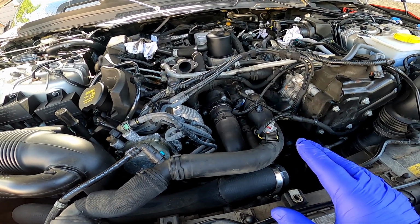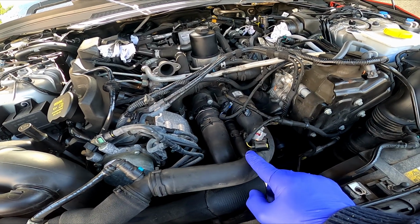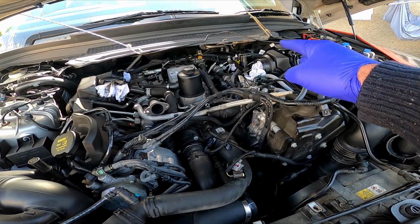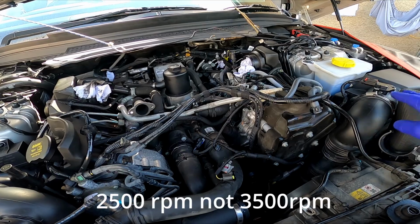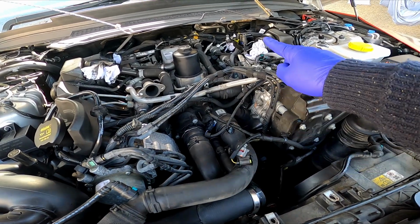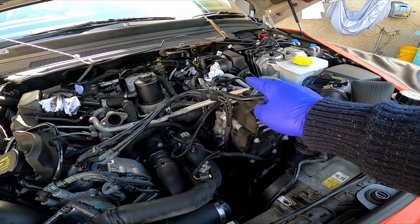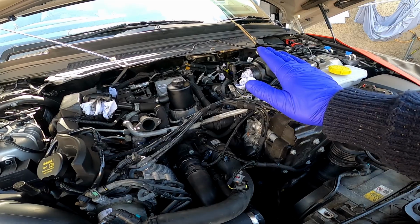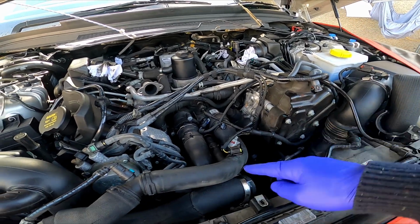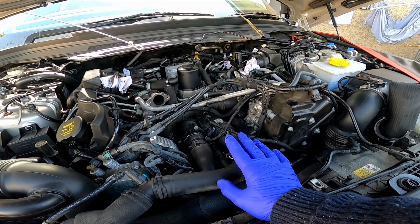But I think the primary cause of the carbon in this 4.4 diesel V8 engine is when the secondary turbo comes on, which is a turbo over on this side. And what happens is, as you get to 3,500 RPM, this intake will open. There's a changeover valve down the bottom. It takes air into that turbo over here, which doesn't get used that often, certainly when you're driving below 2,500 RPM, and there seems to be a lot of oil. So when you put your foot down at 2,500 RPM, you've got a puff of smoke out the back, the oil's coming down in through the intercooler, up through this pipe and in here, and that, for me, causes probably most of the problems with carbon.